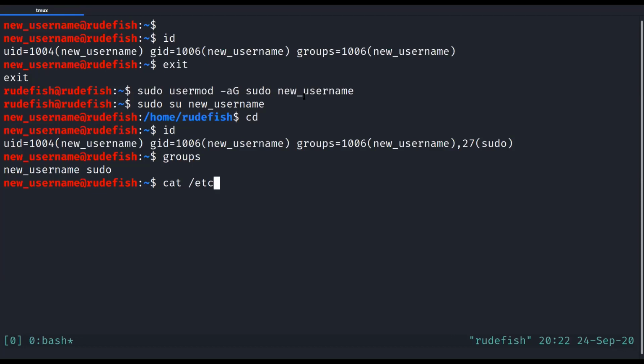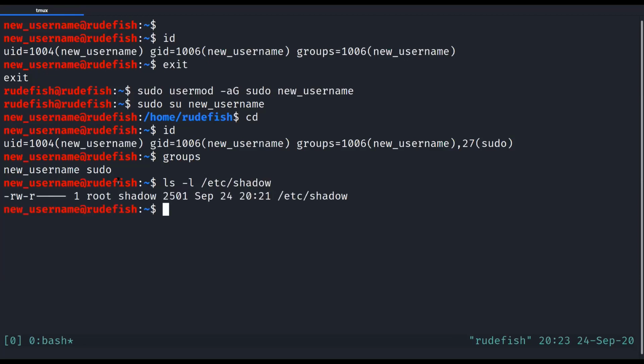Normally, if we check the permission on the file with ls -l, you can see that it belongs to the root user, belongs to the shadow group, and everyone else has no permission. So we should not be able to read, write, or execute this file. To confirm, we can just do cat on this, and we get a permission denied.